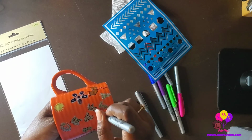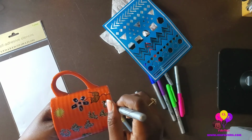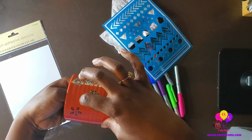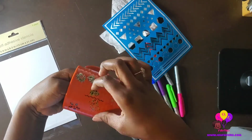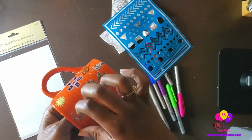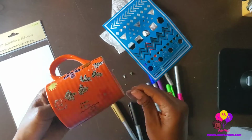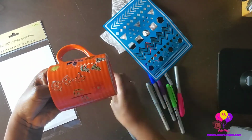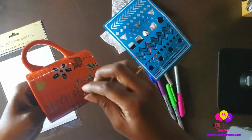and then on crafty I just used silver and black. And you definitely want to let it dry before you start taking off the stickers, because you won't see the outline of the dots with the letters. So definitely let it dry. Again, it dries really fast, and if you mess up, just get that alcohol ready. And that is pretty much it.